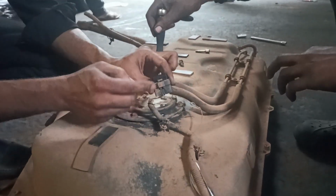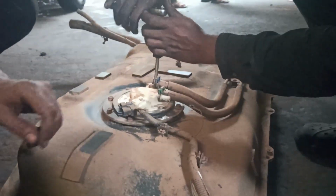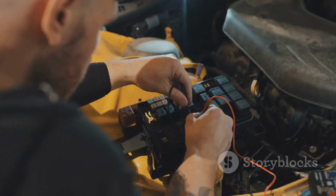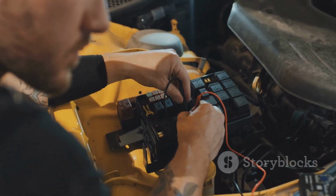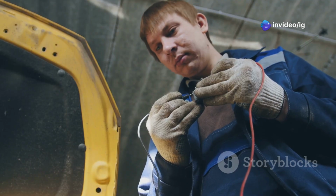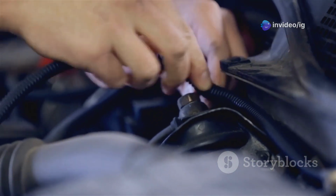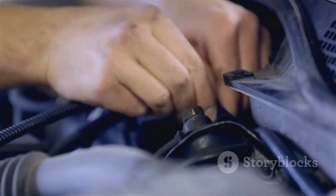Now let's get into how to diagnose and fix P0460. First, inspect the fuel level sensor. Remove the access panel and visually inspect the sensor for damage or wear. Next, check the wiring and connectors. Look for loose connections, corrosion or damaged wires and repair or replace them as needed.